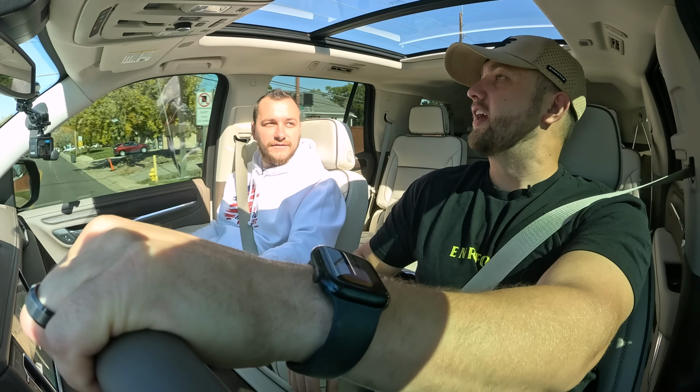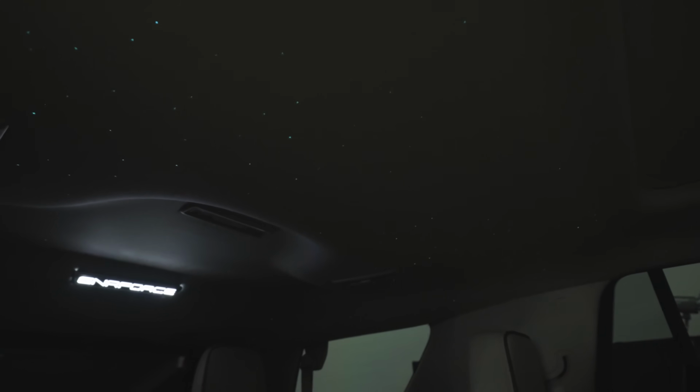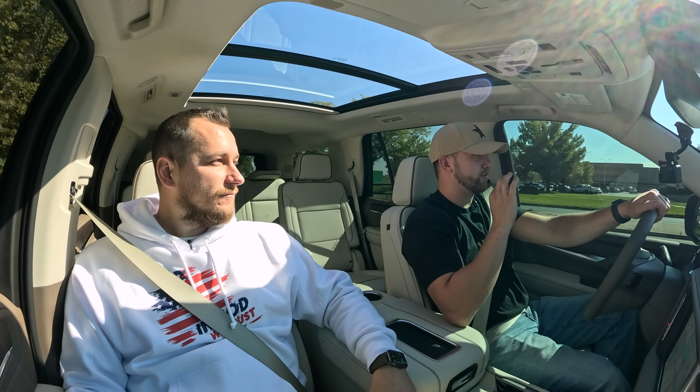Panoramic roof, you know. Panoramic roof, man. I love that touch. It's massive. This is a special touch, you guys, here from Interforce. What we do is every build that we build, we add this special touch. It's 1,000 pieces of fiber optic that's running through this roof, and it adds that special touch. When it glows at night, it just looks sick. Just a beautiful touch, man. You guys always ask for it. That's why we keep doing it.